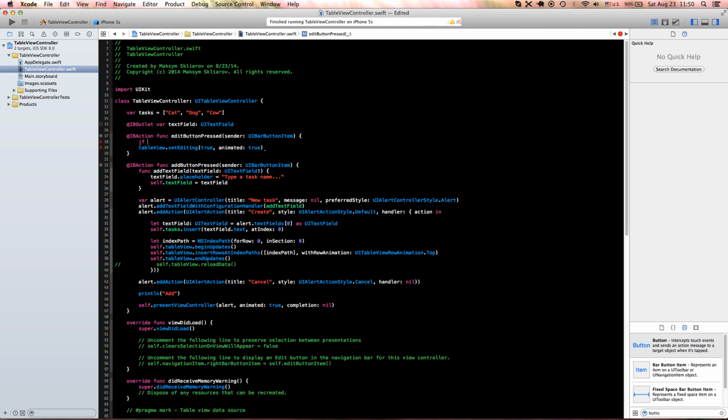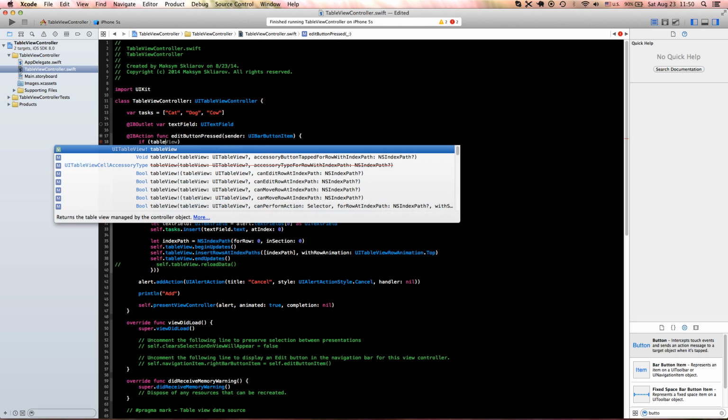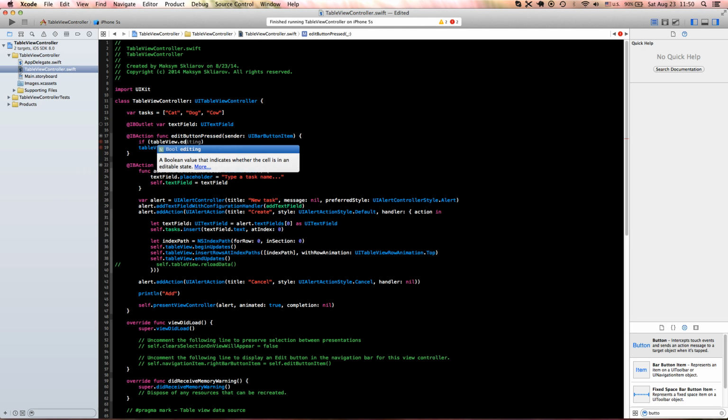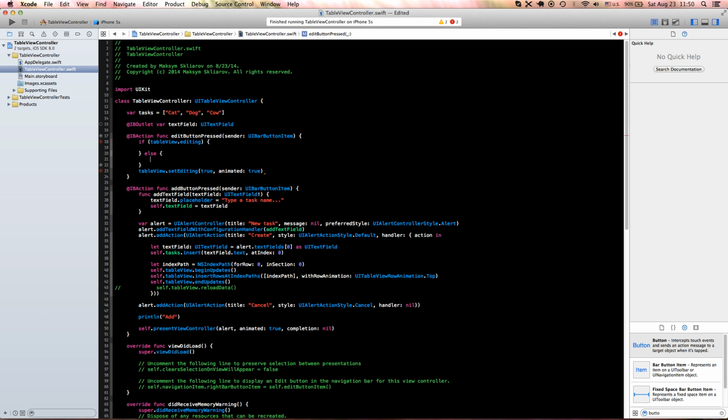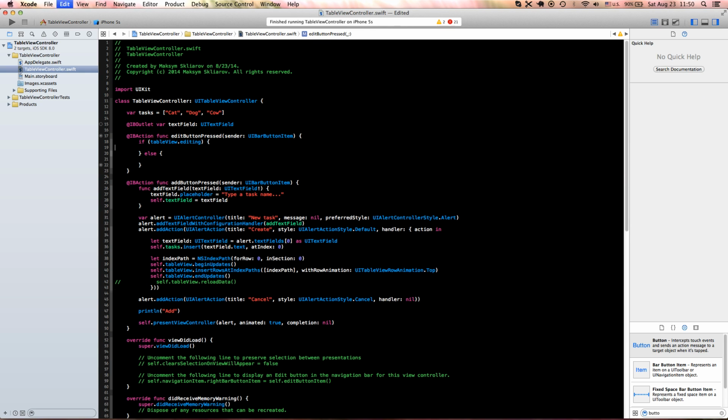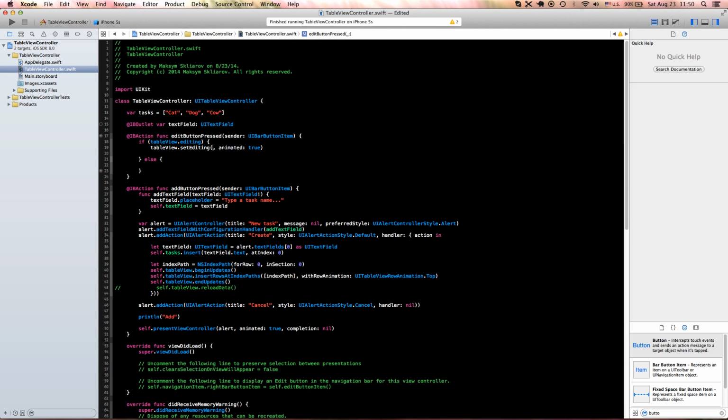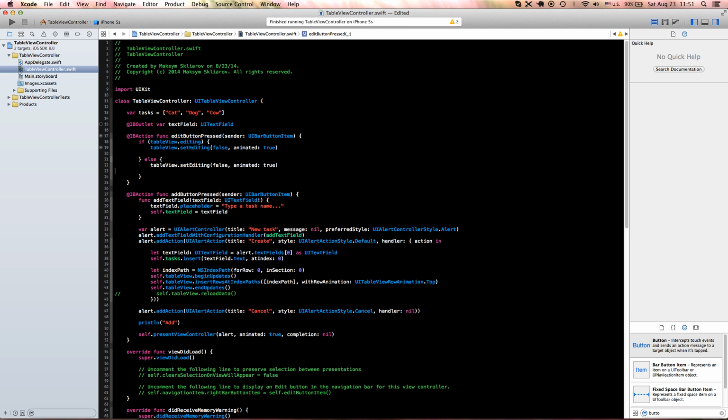So if table view dot editing, we want, sorry, we want it to stop editing mode. And if table view is not in editing mode, we want to make it true.